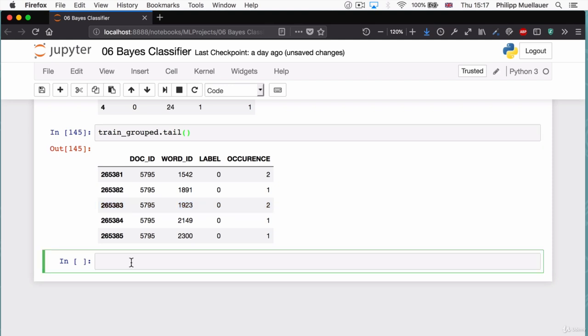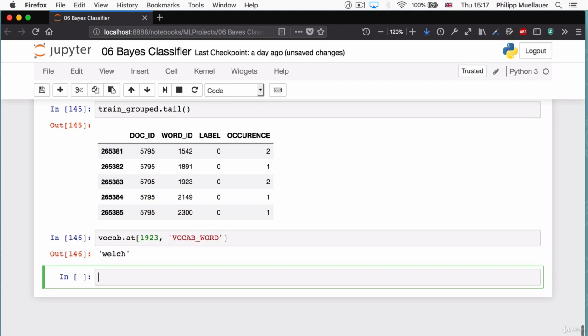Now, you can either work ahead or follow along with me, but we've done this already. vocab.at[1923, 'vocab_word'] gives us the result Welch.